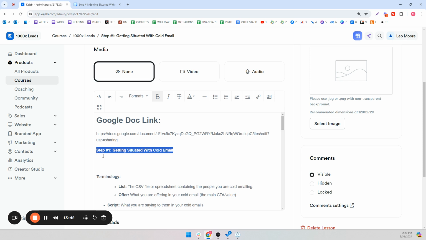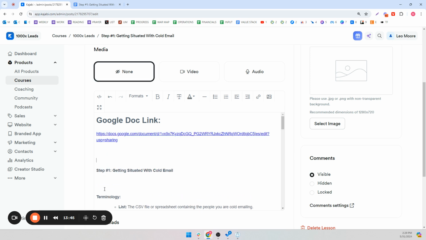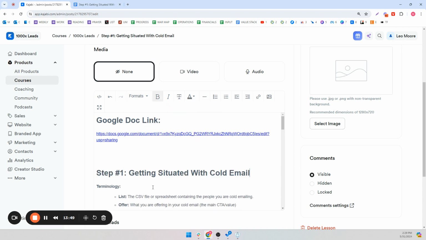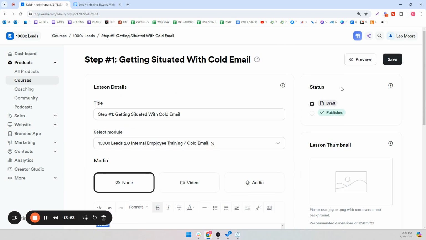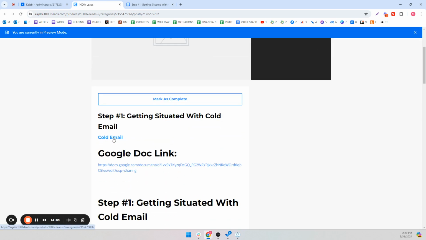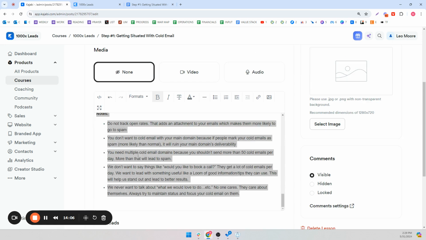Then we do formats, headings again, and publish it here and preview it. So we would have a getting situated with cold email. These are kind of too big.